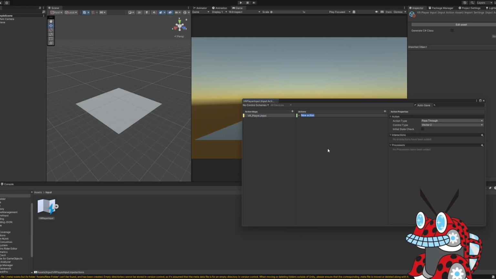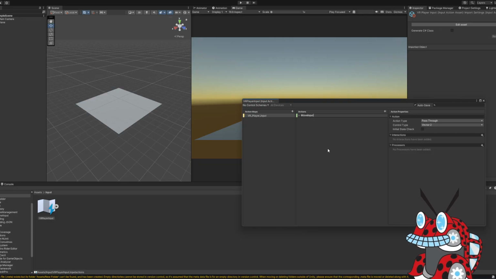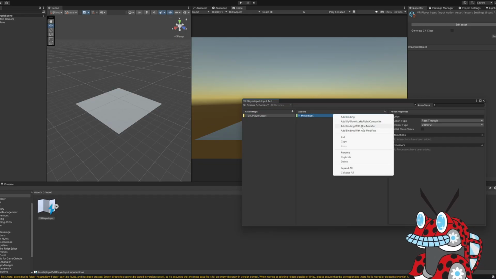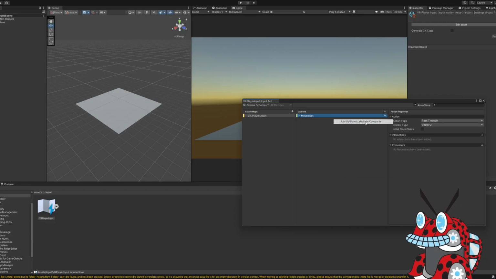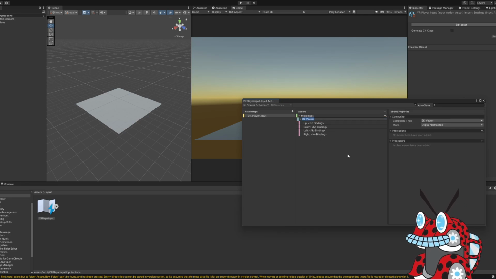So the new action would be Move input. So no matter what, this is pretty much always going to be an up, down, left, right composite. Delete that no binding. 2D vector.